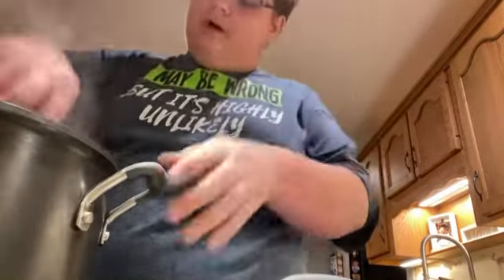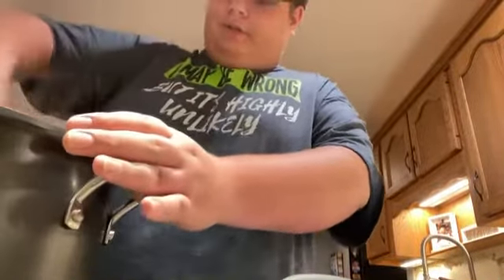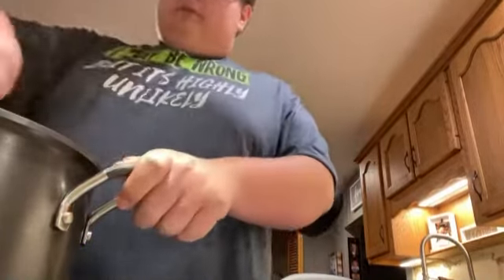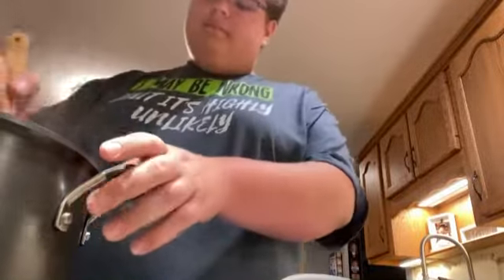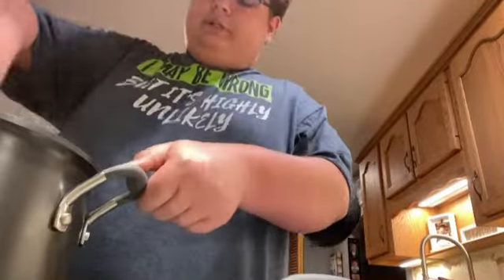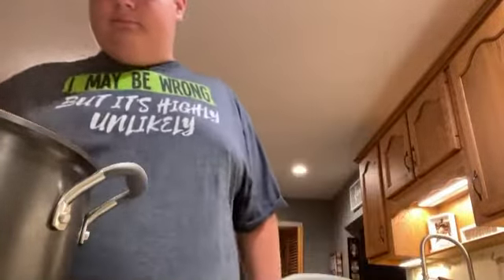There's no butter in apple butter — I don't know why some people think that. I mean, it's in the name, but we've got a whole bunch of sugar in here so you may as well call it that. I've got it on low heat now — gonna turn it up just a tad to medium low, just to get it simmering. It's gonna sit here and simmer on the stove for probably two hours at least. The longer it sits here and steeps, the better it gets.